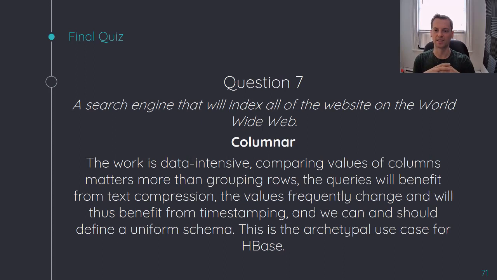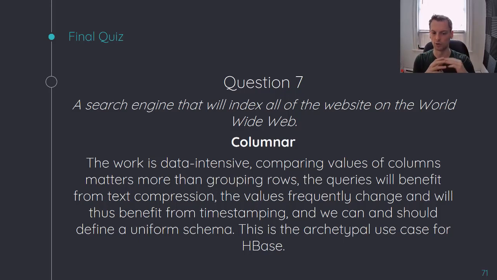So question 7, indexing all the websites on the World Wide Web. This one is a columnar database. The work is data intensive. Comparing values of columns matters more than grouping rows. The queries will benefit from text compression, and the values frequently change and will thus benefit from timestamping, both of which HBase provides out of the box.